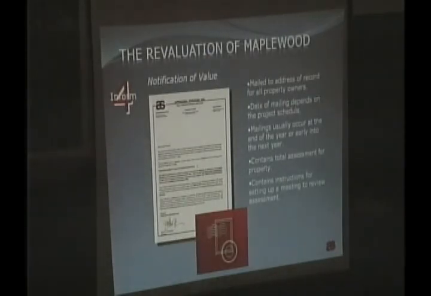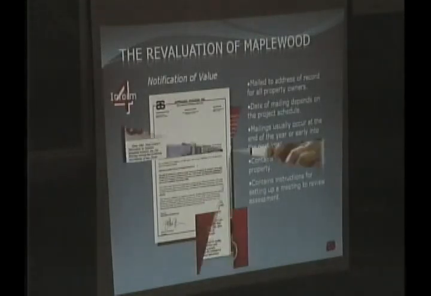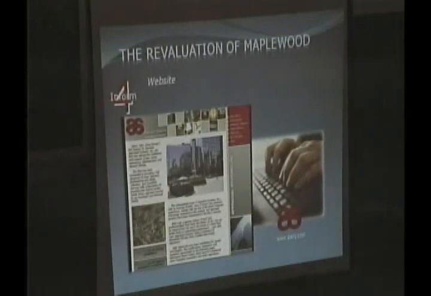Now, this is a very important process to us, because this is where we will prove to you that we are trying our best to be as transparent as possible in the process. So what we do is, after you get this letter, you can do one of two things. You can either go on our website, and on our website will be all of those reports that I just described, the neighborhood map that Ernie described, delineated, color-coded. You'll be able to print it out, download it from the computer, review it.